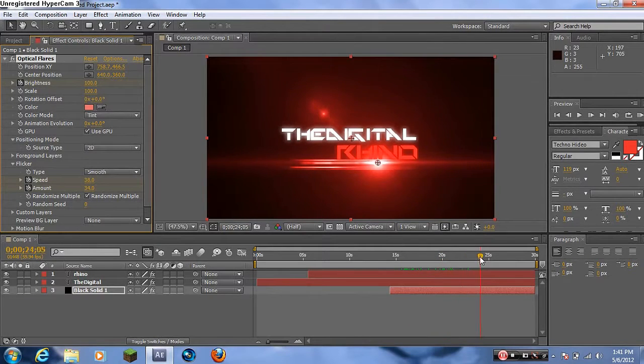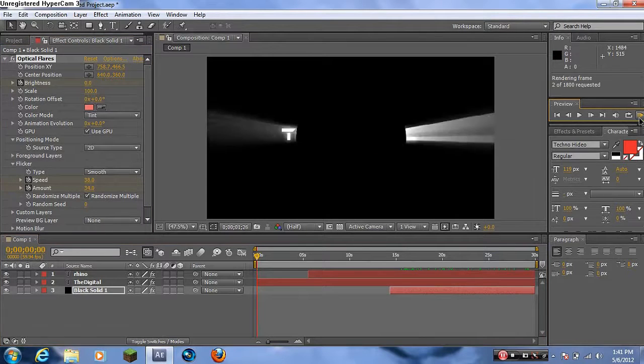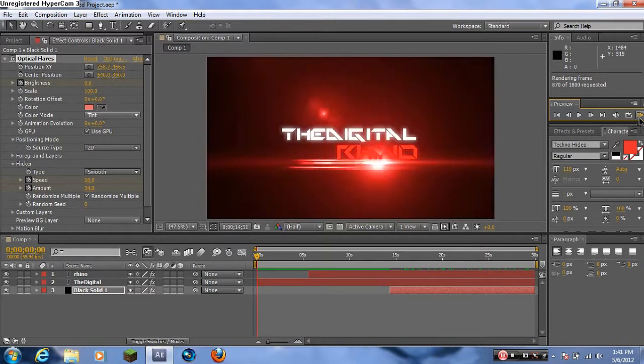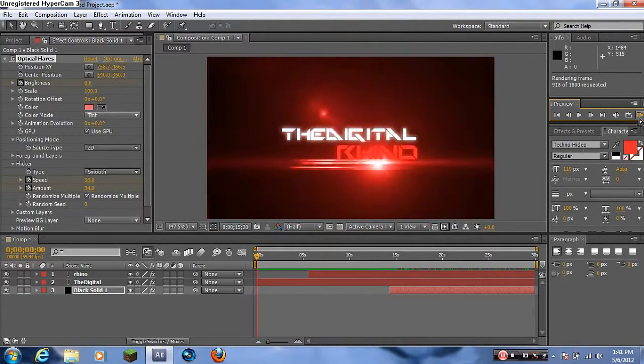And now if we go watch it, you can see that it starts to flicker, and this looks extremely awesome. So let's go all the way back and see what it looks like. RAM preview it. You see, then that starts to pop up, and then bam, that blows up. That's actually slowing down right now because it has to render over here. This will be a lot faster in real time. It's because I'm using all my RAM up right now. And yeah, it starts to flicker like that. And this intro looks simple, but it looks really professional, and that's why I like it.